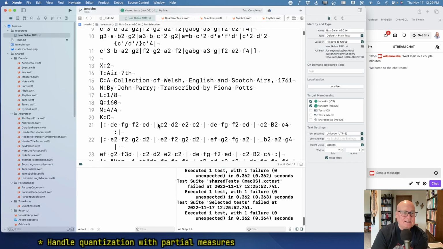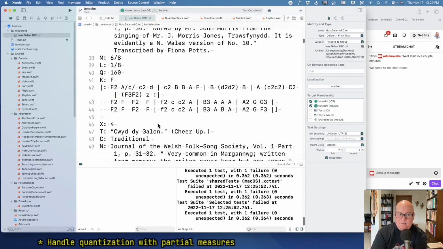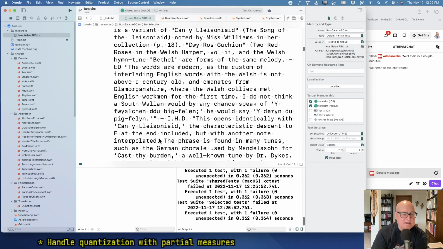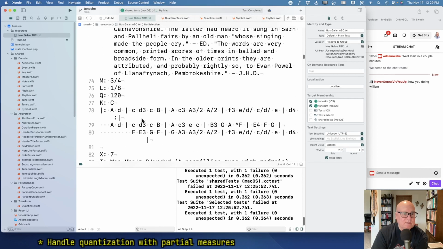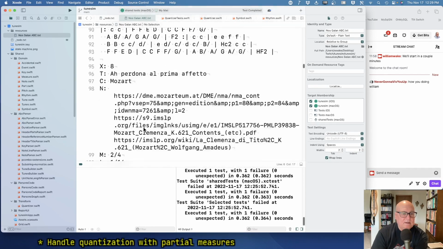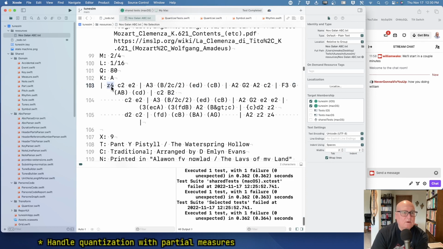Okay, but like I said, this is 39 versions of Deck the Halls, and I don't see any pickup notes, so this song maybe is not going to have that problem. There may be a version with a pickup note. No. Yeah, there could be. Well, this one's funny. 4 rests and then this. Okay, so you might think it was a pickup note. Well, I guess it really is, right?